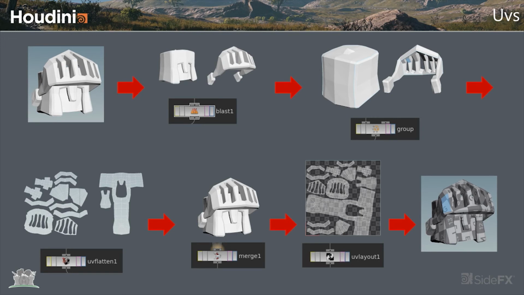And then the magic happens in this node called UV Flatten. All I do is plug those seam groups into this node, and then Houdini knows to cut my model up along those edges and flatten it to the UV plane. And then from there, I'm just going to merge everything back together.